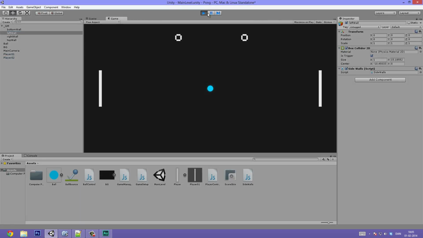So now when we hit play, and the ball just flies out, it resets, waits for half a second, and then goes back. So now you can see this is working just how we wanted. And if I start actually playing here, we can see that our game is quite fun to play.